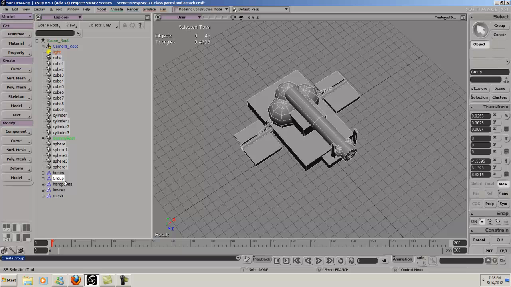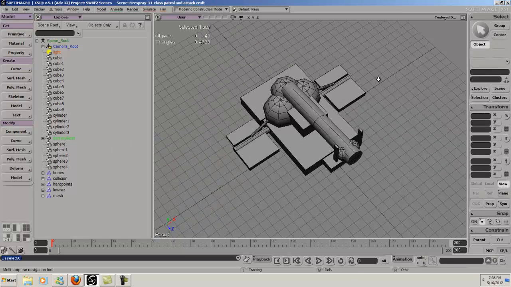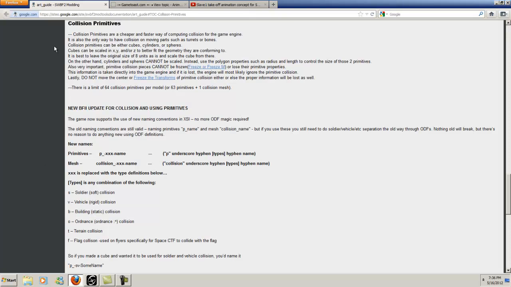Make a group for that, call that collision. Now we're gonna go through and rename everything, which is pretty quick and easy.